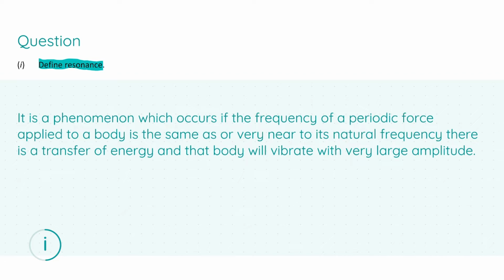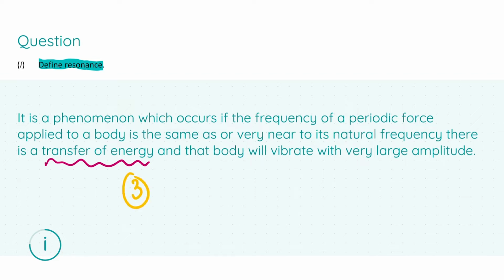Okay, so where do we get our marks? Our first set of marks goes for the phrase transfer of energy. Now, it's very important to mention this in your definition for resonance because, as we know, sound is a form of energy. Resonance is a phenomenon of sound waves, and therefore it is useful to describe phenomena with sound in terms of energy. You'll get 3 marks out of 6 for stating this.